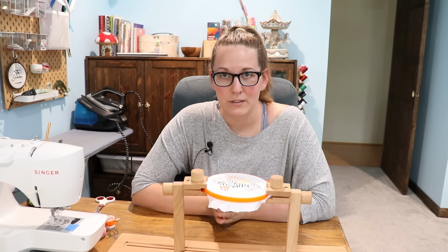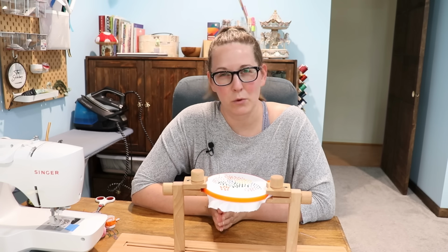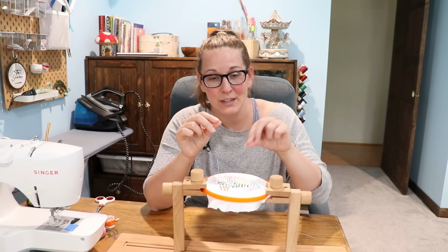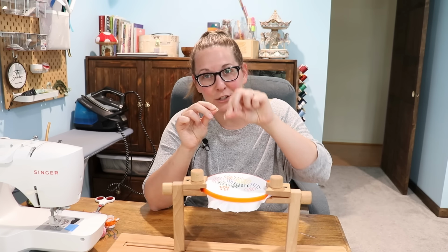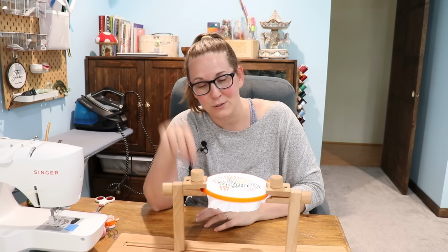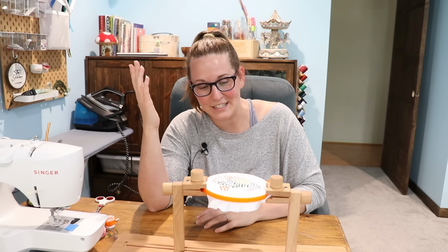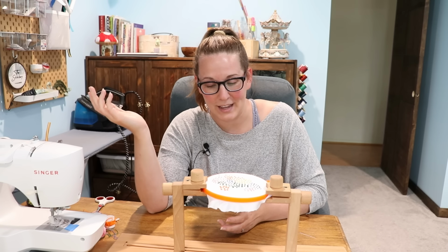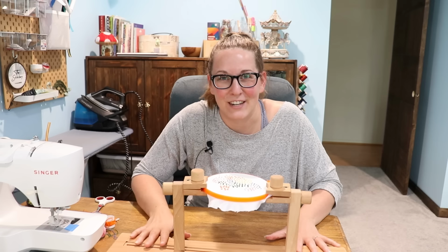Have you ever seen this before? Am I the only one that was surprised by this? I can't be. When you've been sitting here for years and years now, wrapping each French knot like this, to know that you can just do it with one hand, I don't know, that's awesome to me. And I'm so happy that I just figured out how to do it.